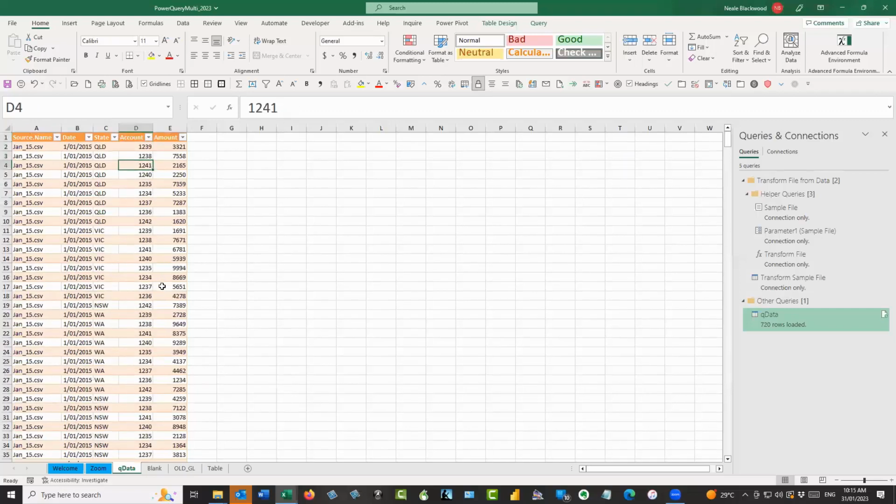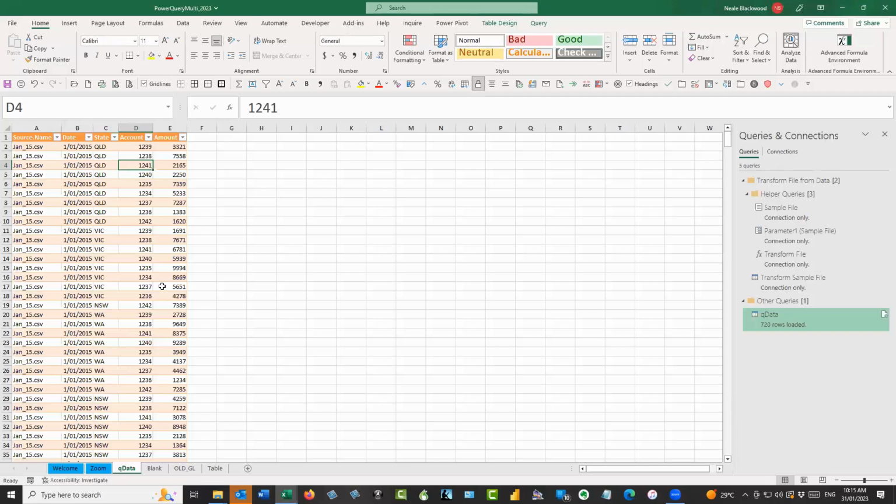And that is really, really powerful. That means you can set up your folder structure. You can drop in whether you're doing monthly, weekly, daily reports. You can just drop another file in there that's maybe a dump from your system, and it'll automatically update. Power Query can access a lot of systems directly, by the way, but obviously trying to demonstrate that is really hard because everyone has different systems.